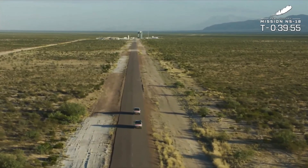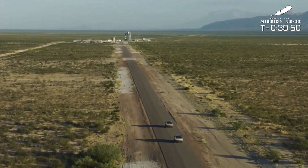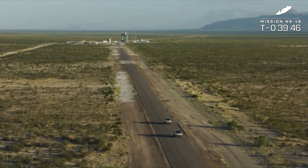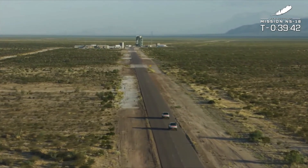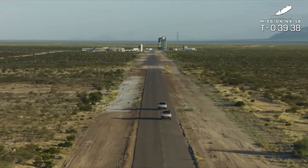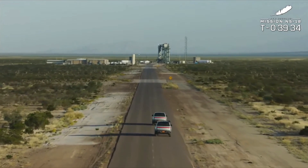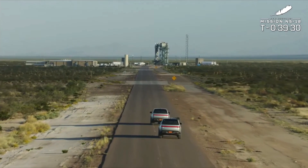These four astronauts have been thinking about going to space for a long, long time, and this moment is here. I have to know what was on the playlist when you drove down the road to space — mine would have an excessive amount of Pitbull. Hopefully they're listening to some Rocketman or something. Rocketman was definitely on the playlist as we head out there.